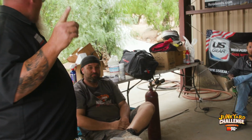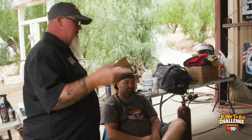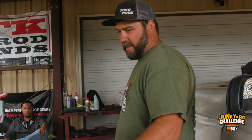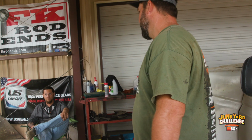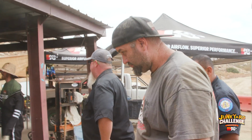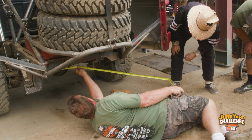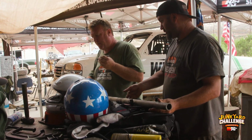All of these guys came over and said that they want to help fix. The RSO crew has a porta power, and they're like, yes, you can totally use it. We have our jack, we have tubing, and they said we can use the tubing not against our budget because it's a repair item. Despite all of the bad blood, Race Anything loaned Next Gen a porta power to bend the frame back into shape and repair the F-150 for the long jump contest.